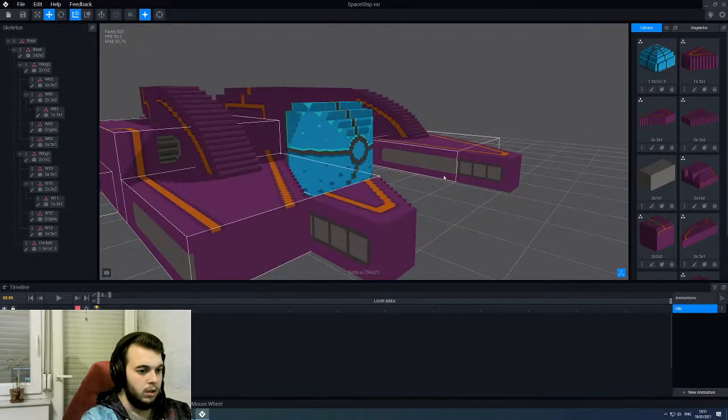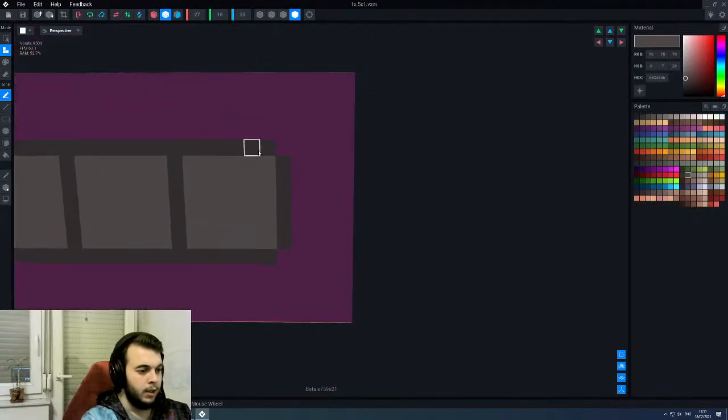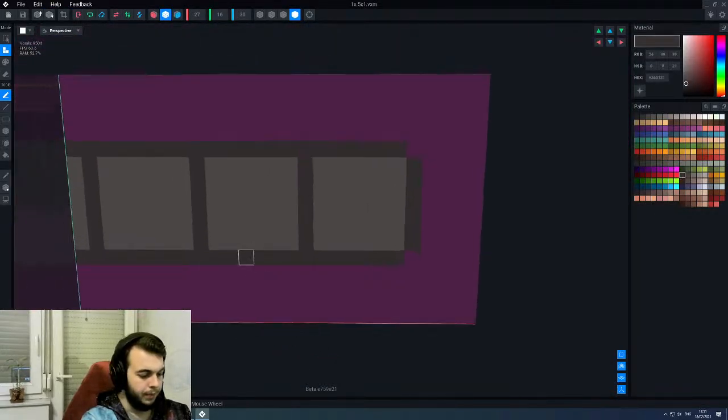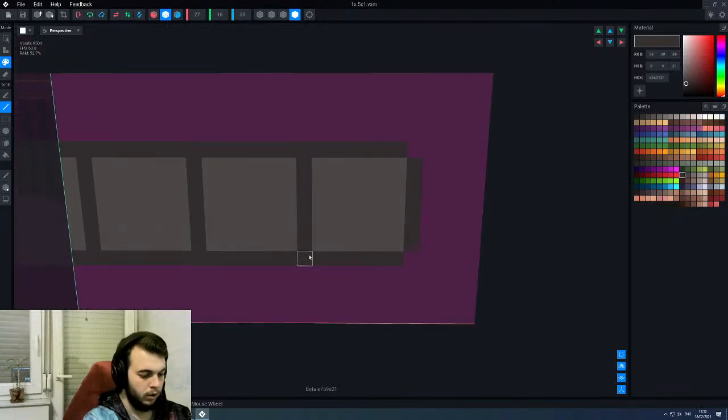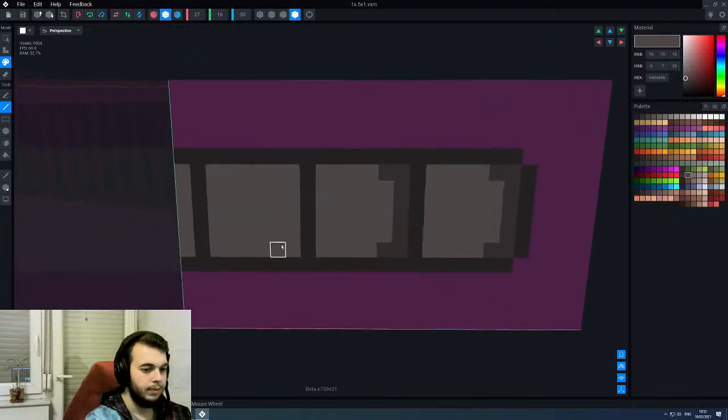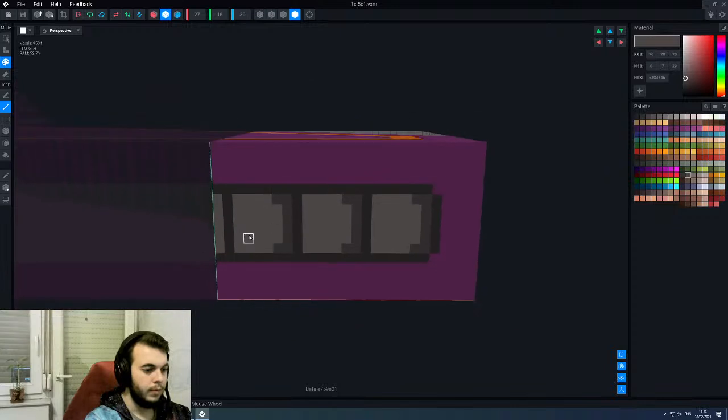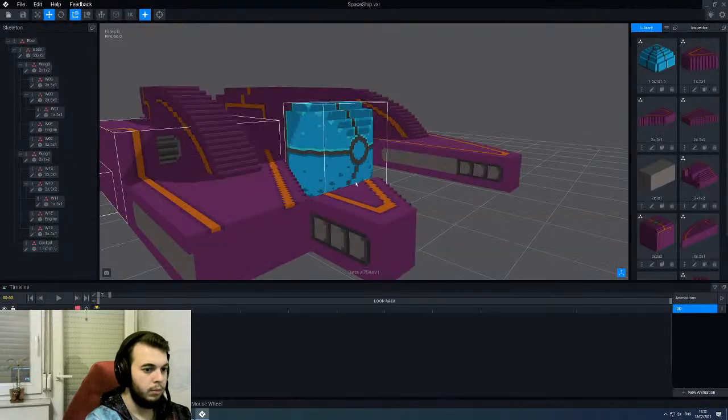How much darker is the darkest one? Let me check that out. So I think we can do it like this, and then add it like some kind of a transition, like so. And here is gonna have to be.